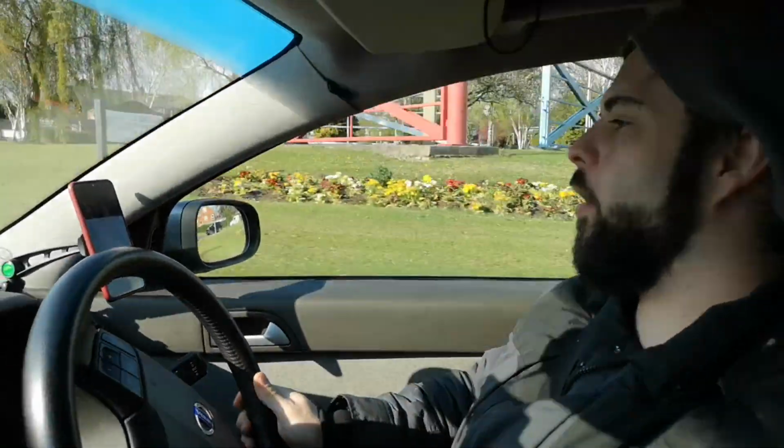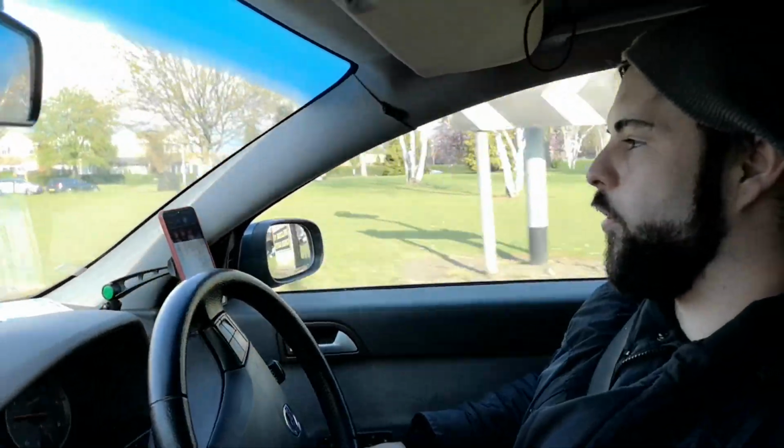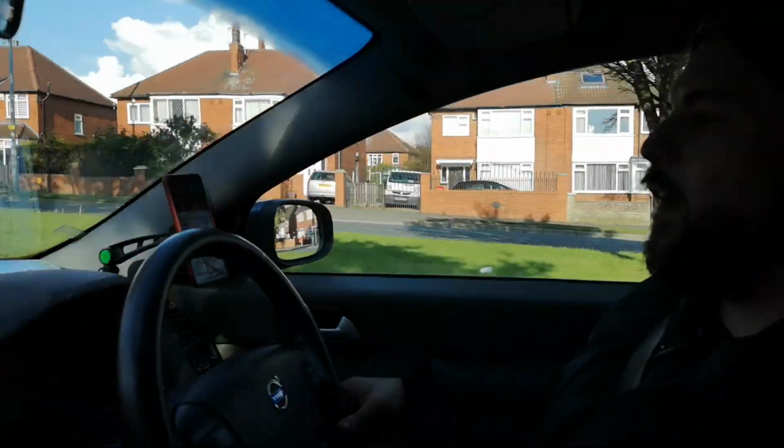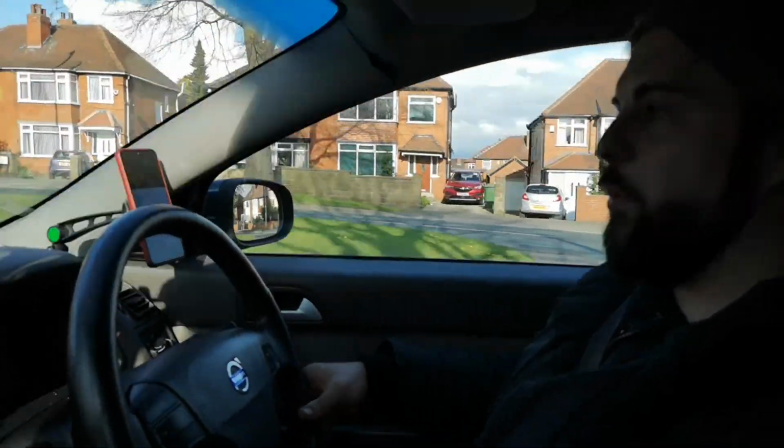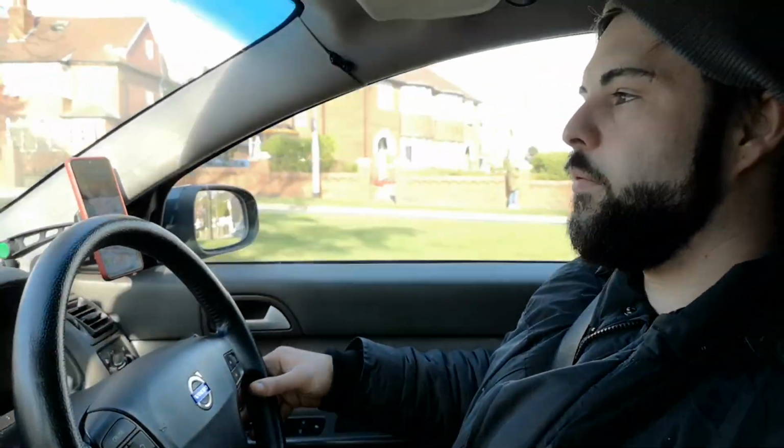The other feature that it has, which I really like: you can often forget. You can just get in your car and forget to turn it on and go onto the app. So when you get in the car, it's motion detected. If it's been sat off for a while or disconnected for a while, as soon as you get in the car, motion detected, and it'll make the same noise. It'll go beep beep beep beep beep, pretty much to say remember it's there. Turn your phone on, connect to it.